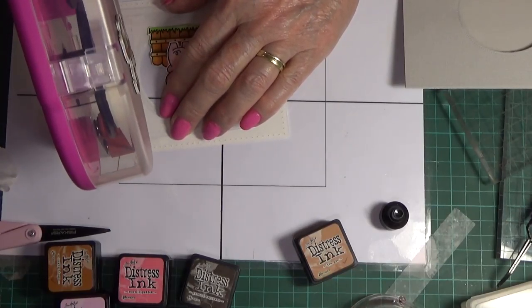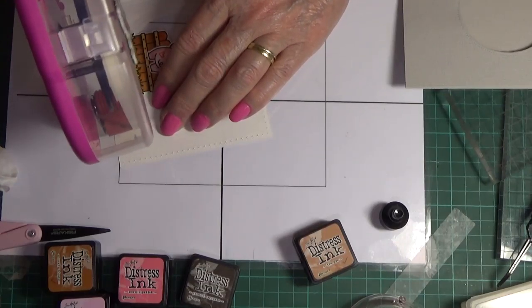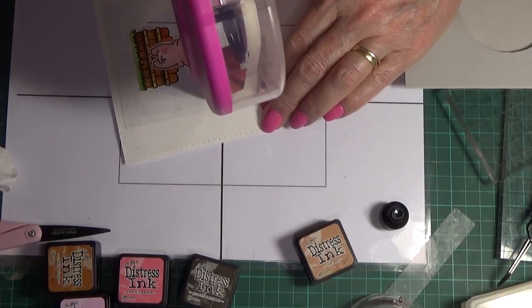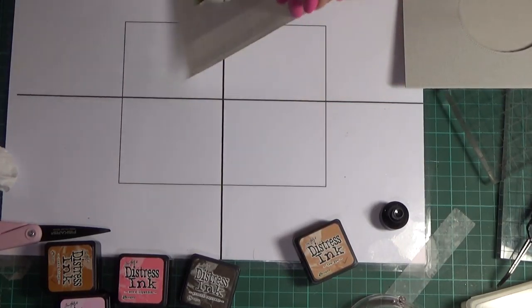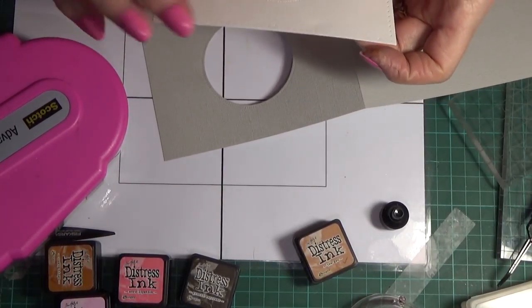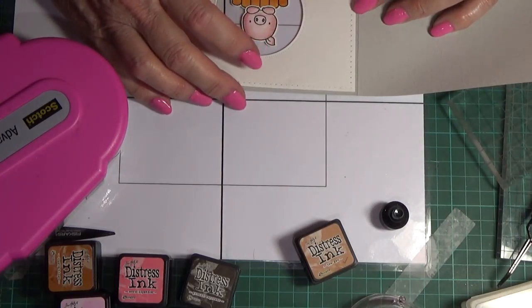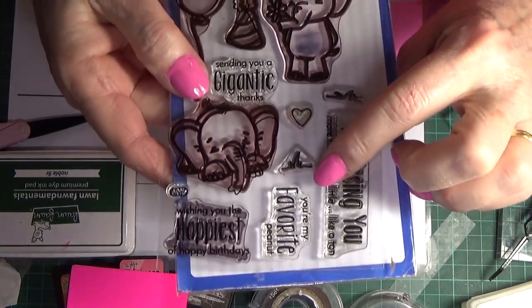And after I assembled the card, I thought it looked a little bit plain, I guess. So that was when I decided to come in and put some sky and some grass in. Up until this point I was only going to leave the card like this, just with the sentiment on it, but after assembling it I thought, oh, that's a bit plain. For me, I like to have the cards covered.